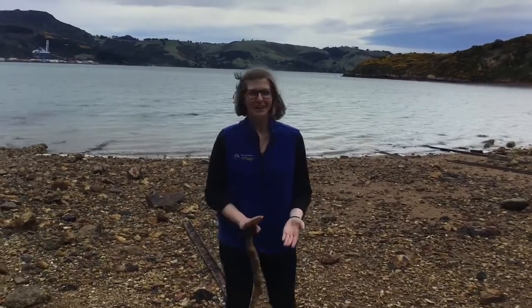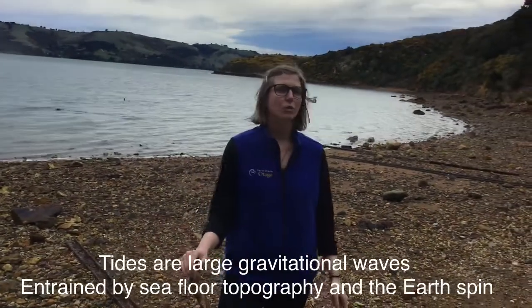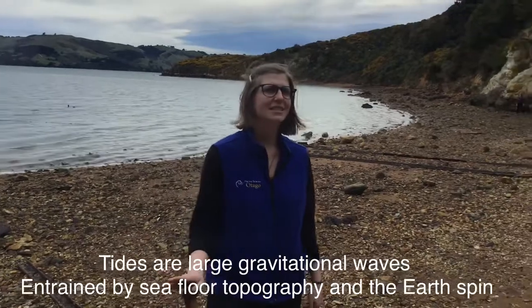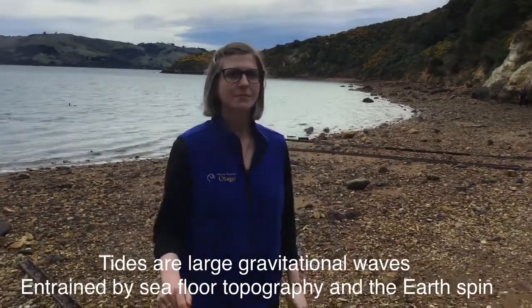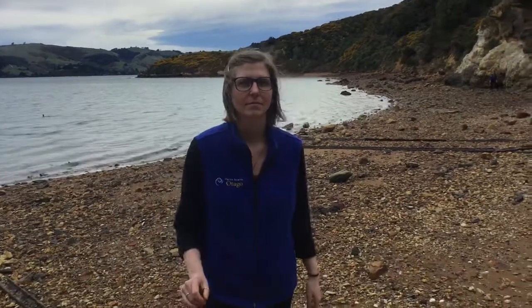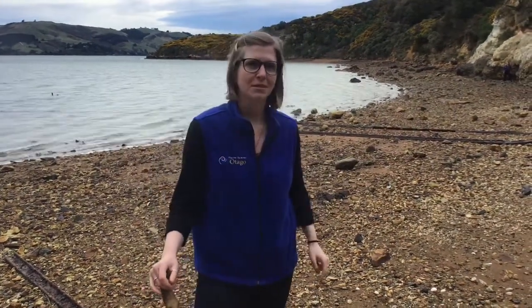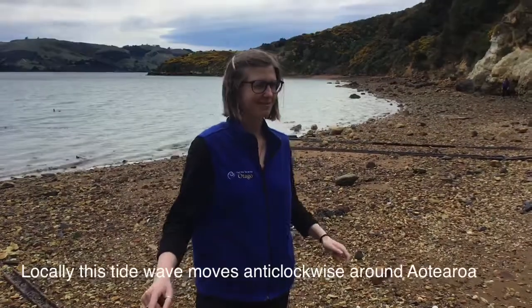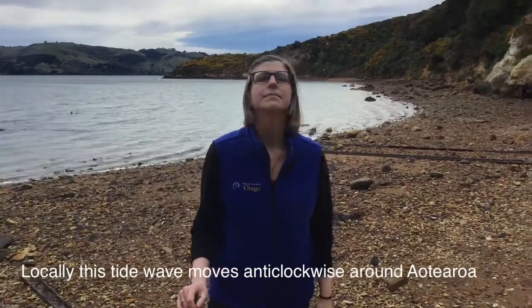And tides are affected by the moon, so you'll have different levels of low to high tides, and also the Coriolis effect of the Earth, so the spinning of the Earth. So that spinning like a roundabout tends to throw things around in a circle. And so that's causing that trough to move, so you have this wave almost moving around New Zealand. Okay, right. The gravitational wave that's been sucked up.